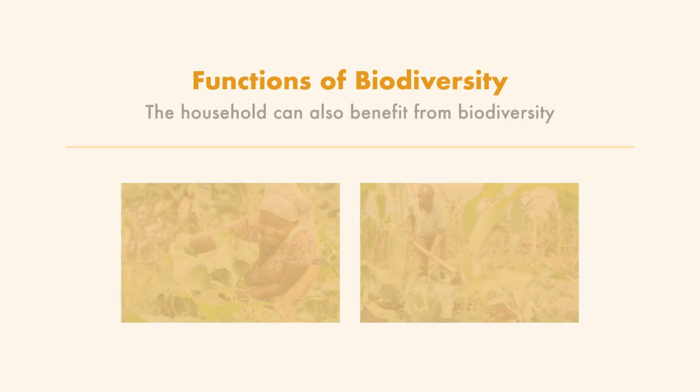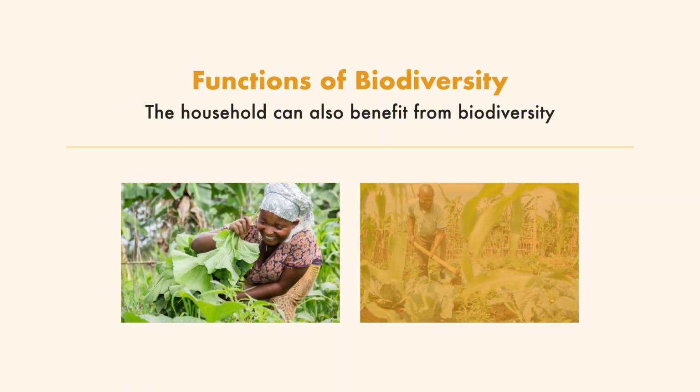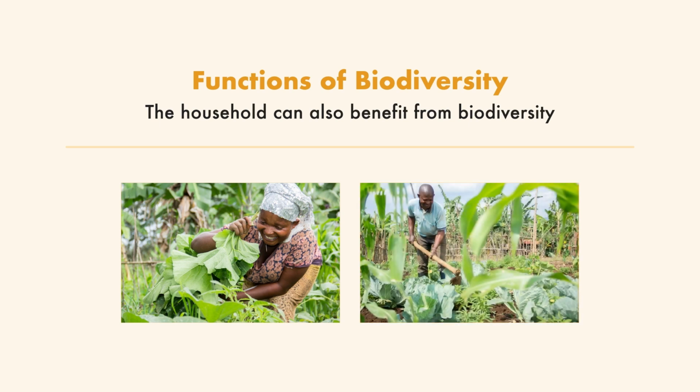As species are added, the household can also benefit. Having useful species nearby, whether it be a preferred medicinal plant, a shade tree that cools the house, or a variety of vegetables to feed the family, allows a household to more easily meet their basic needs, so they are better equipped to deal with adverse events when they occur.